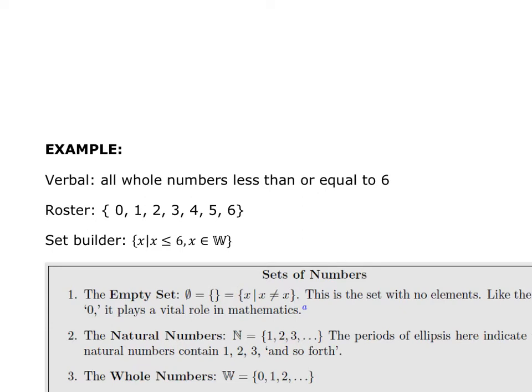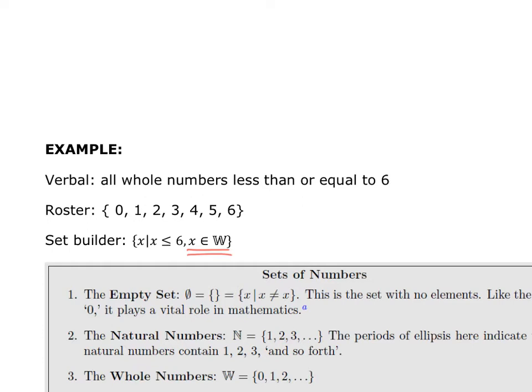If I don't write this portion of it right here, then the assumption is I'm in the land of real numbers. So if you are using set builder and you want numbers that are not real numbers, you want whole numbers or integers, then you do have to write which set you want. That means we've got to be comfortable with what the notation is for whole numbers, integers, and all of the other ones. Before I move on and explain that though, the reason I can't use interval notation on this particular example is that interval notation is set for real numbers.